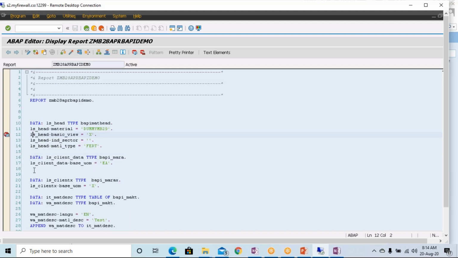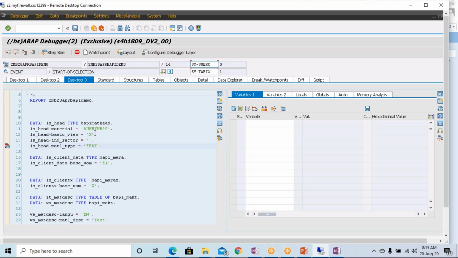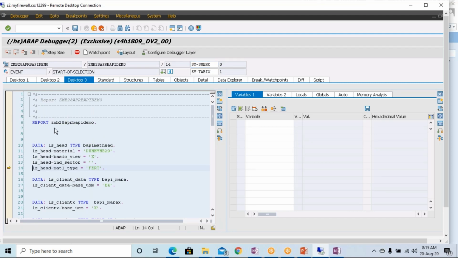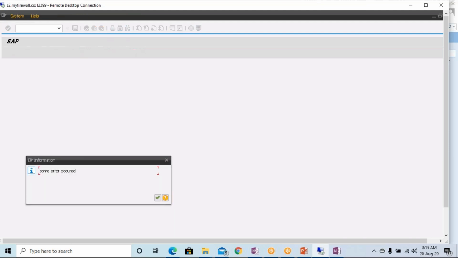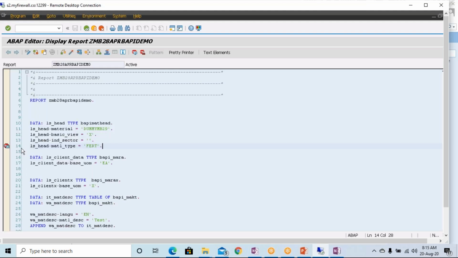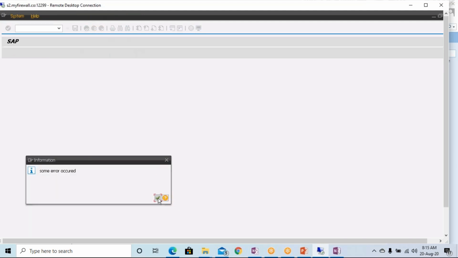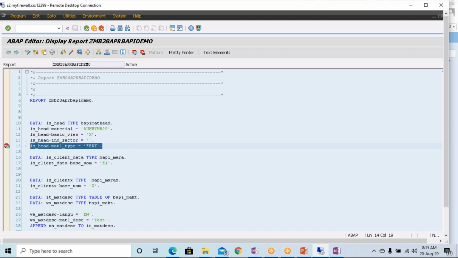Actually, it should not be there. If you click on the save button, it should not be there. I don't know why it is there. Let me check once again. Press F8, remove it, and click on the save button. Press F8. It is still showing there, but if I press F8, you can see that it has no effect. Though it's there, when I press F8 it has no effect. So it is just visible, but actually it is not there.